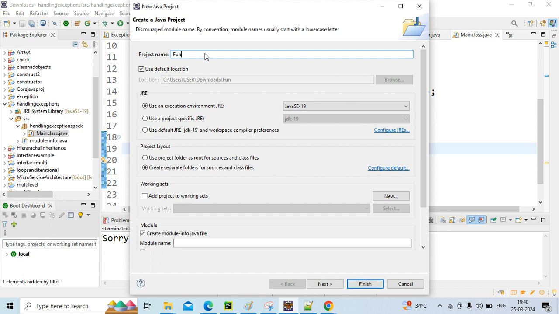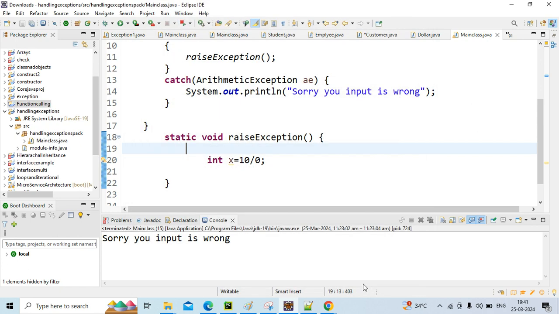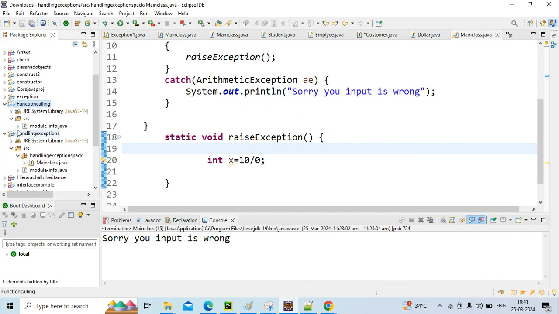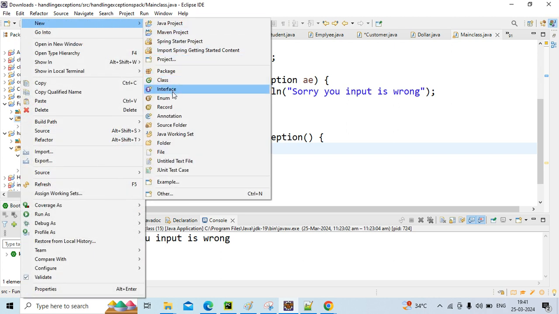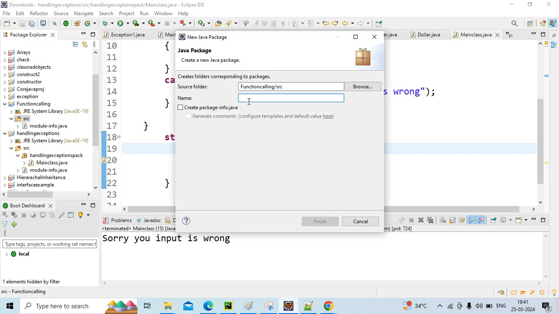Function calling. Okay, once we create the project, create a package.